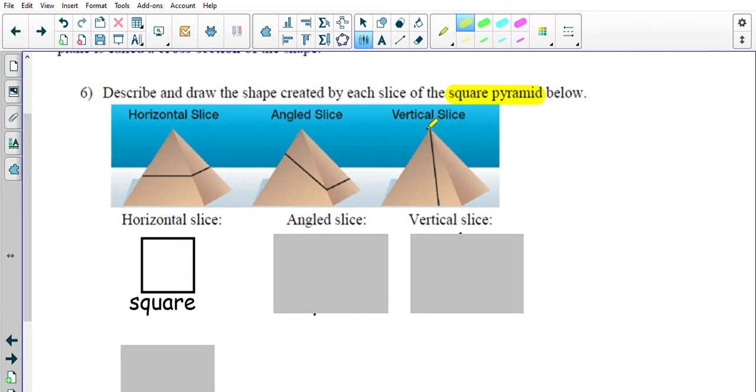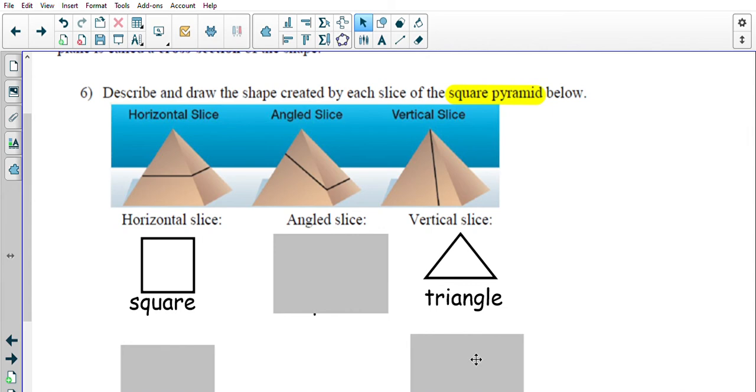All right, let's talk about a vertical slice. Now, this one almost looks like it's at a diagonal, but typically we slice through this thing vertically, a lot of times through the vertex. Imagine pulling this piece off, opening it up. What shape would you see on either end? Again, a two-dimensional shape. If you're thinking triangle, you're correct. You should see a triangle on either end. So if we slice this thing horizontally, the shape you're going to see is shaped like the base.